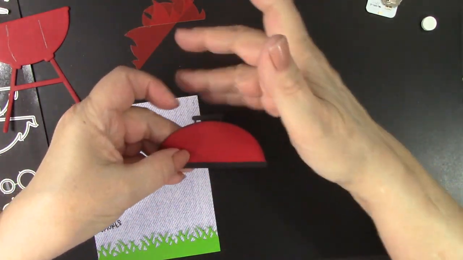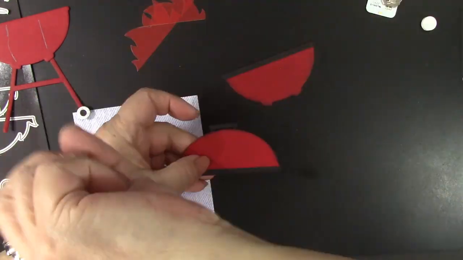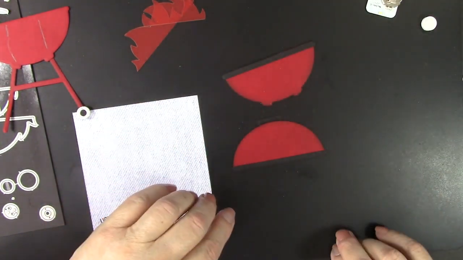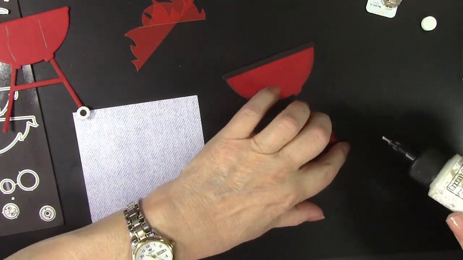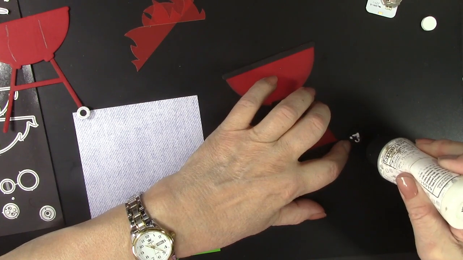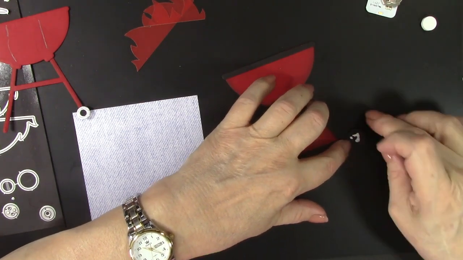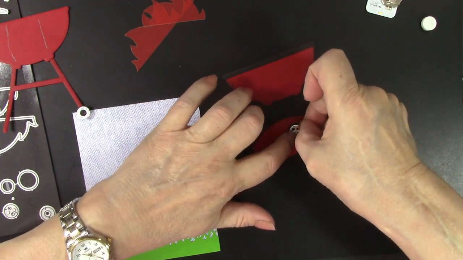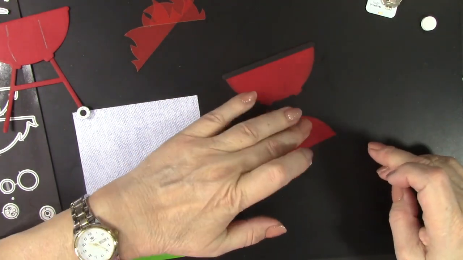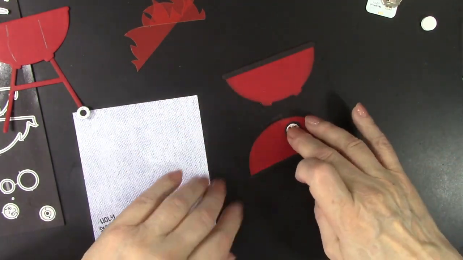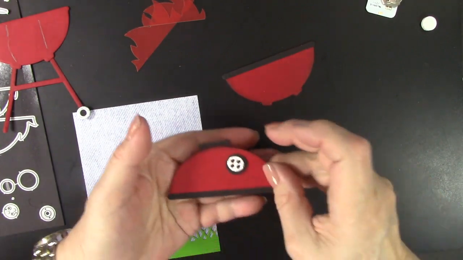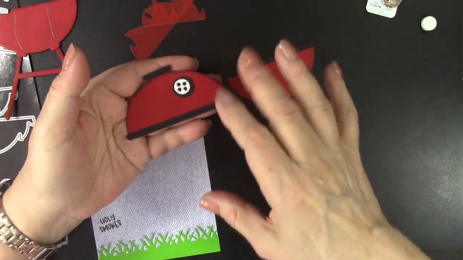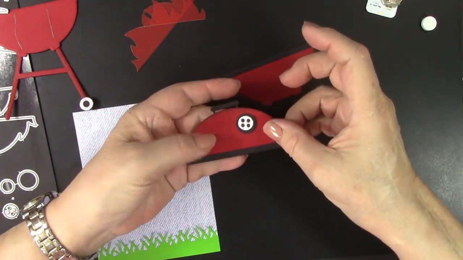And then the handle is going to go on the top. I don't know. It's black on black. But I cut the handle and the trim out of black. So I don't know if you can see it or not. But I'll hold it up once I get it on. So the handle is on the top there. That's going to pull the lid up. And then I have a vent piece.